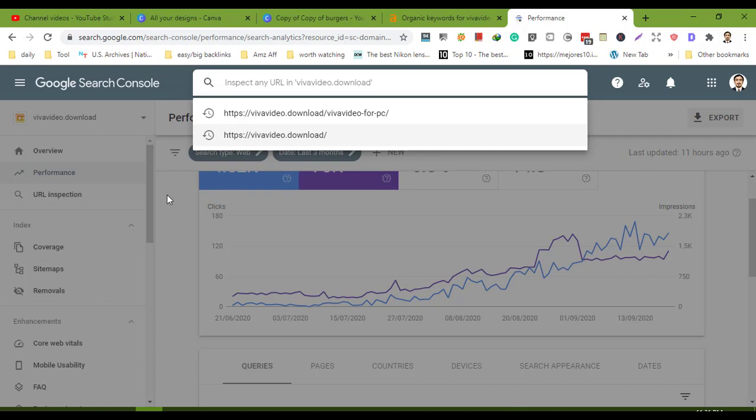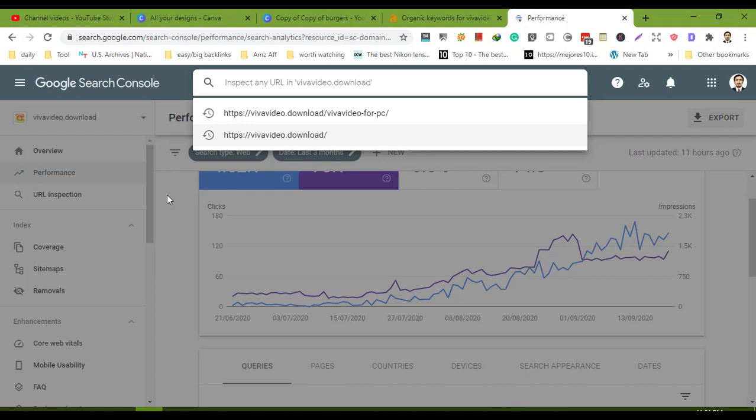Normally, if you have a new website and you just created it today and do a new post today, Google may take about 5 to 10 days to crawl your website and index it in its search engine. So this is what Google normally does.